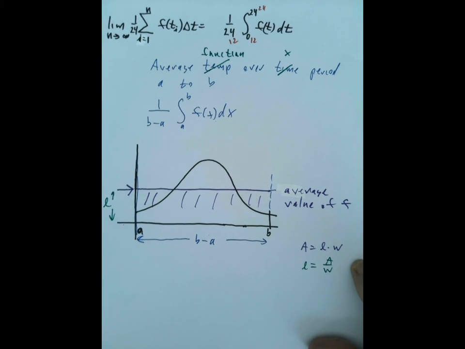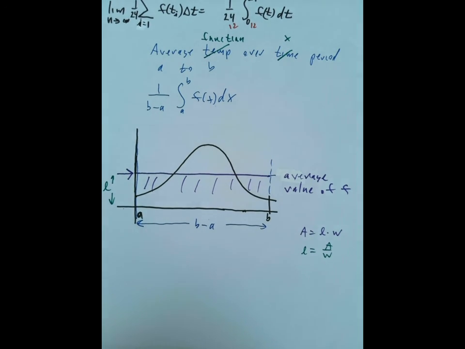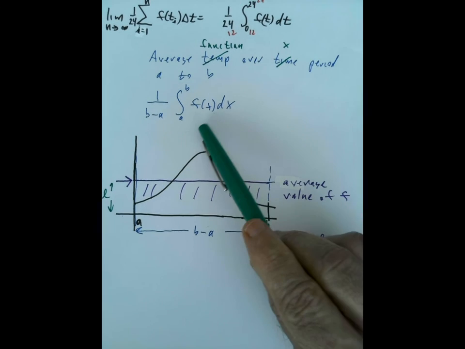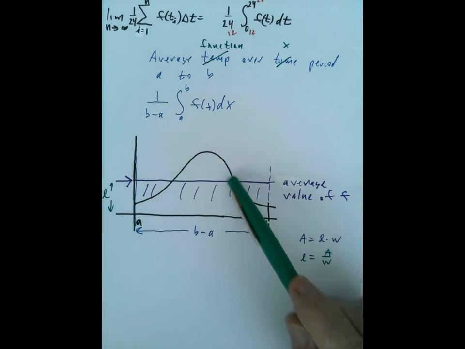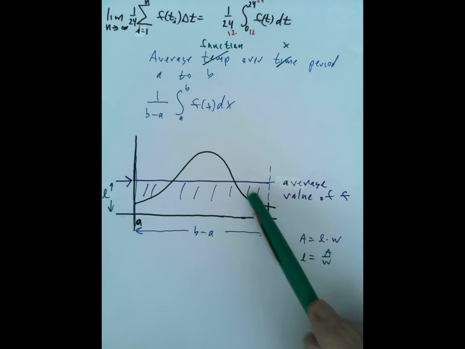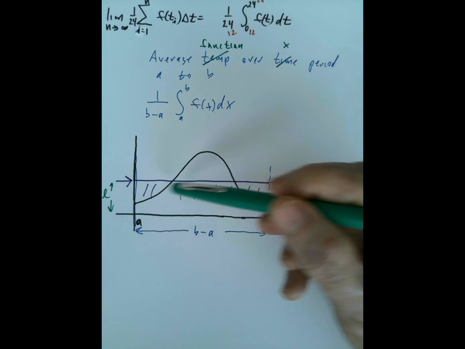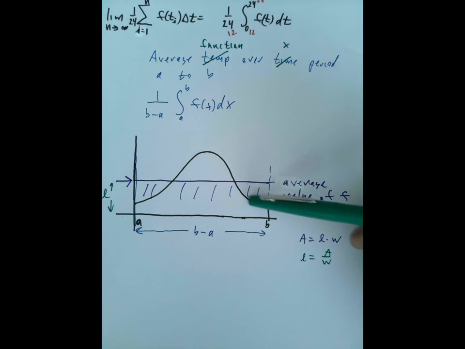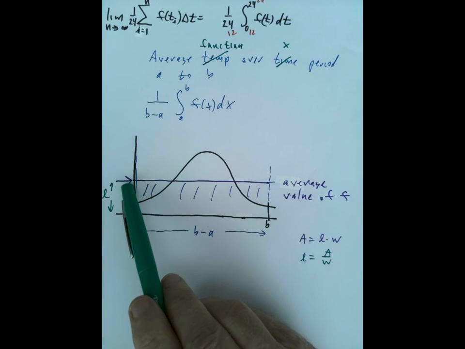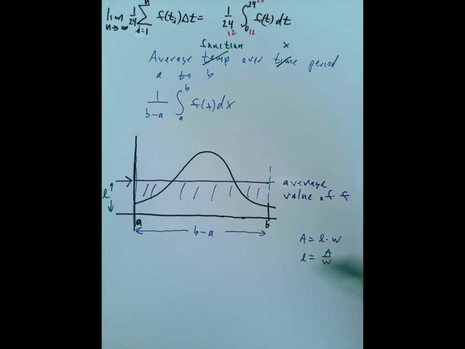Now, here is a picture of how that works, okay? So in effect, what we're doing is calculating this definite integral. Here is the temperature function, you understand, right? From A to B, so from 0 to 24, let's say. So this is where we want the average temperature. Each one of these represents an average. We want to know where to set this line to make this f of x whatever the average temperature is.